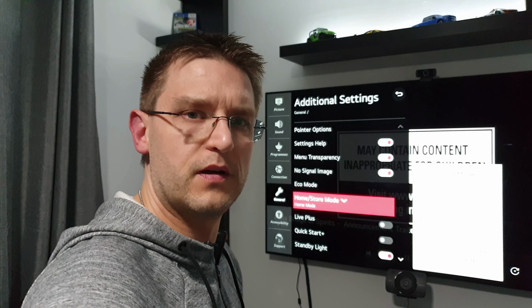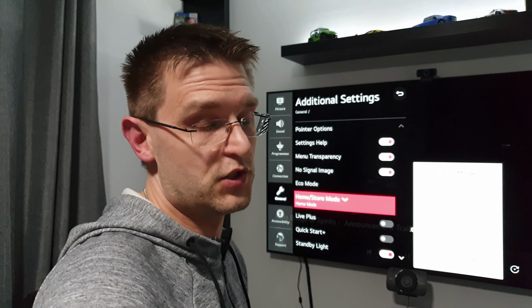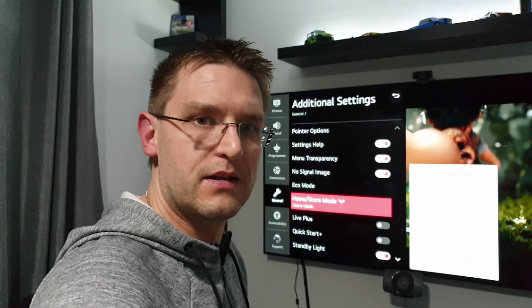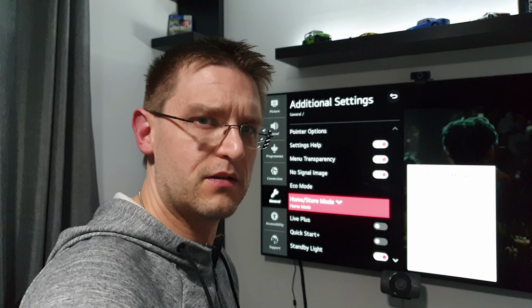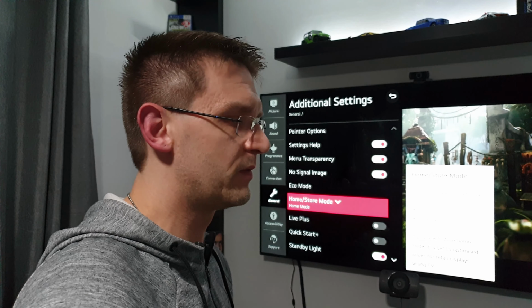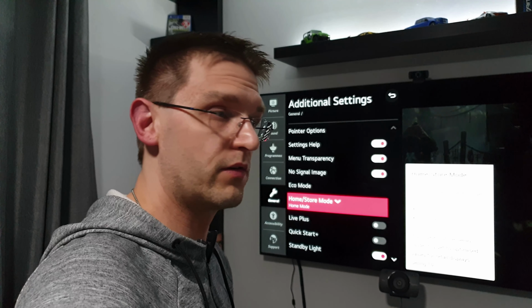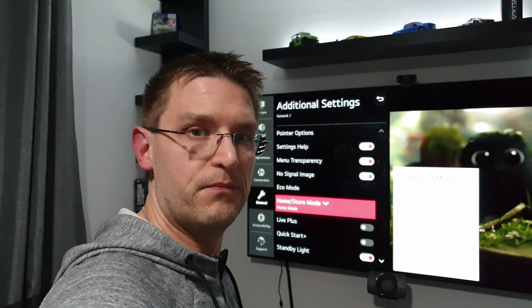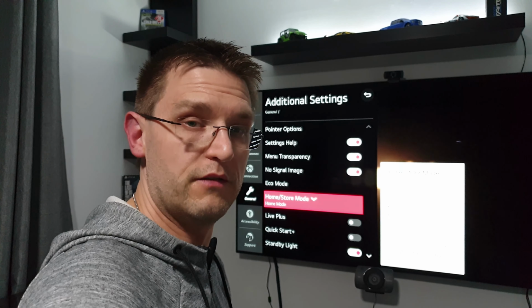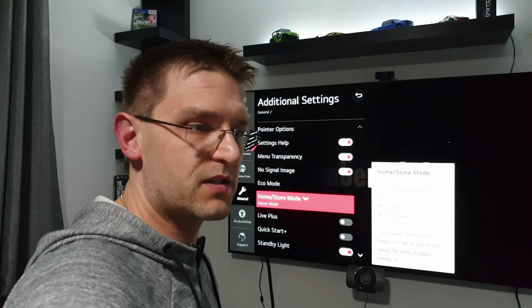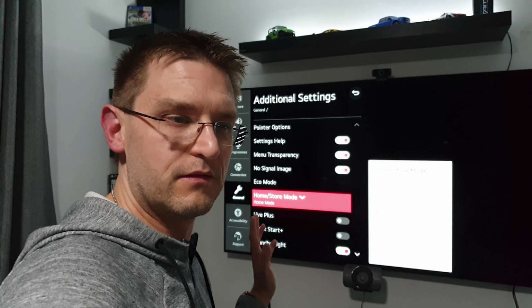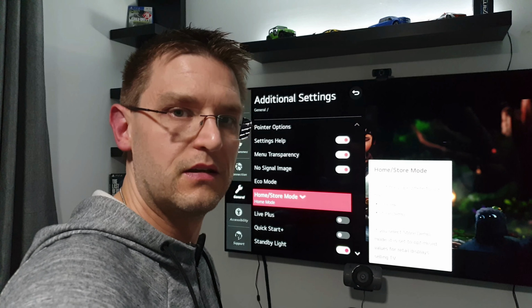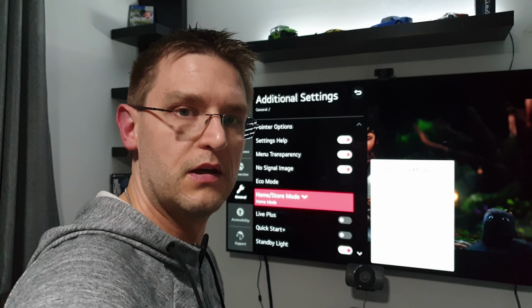Leave me a comment if you're suffering from this issue as well. And my personal opinion on this, to be honest, is that it's not a good thing for LG, because we have a premium TV here and we're paying premium money for this TV. So I'm expecting to get bugs like this fixed as soon as possible, okay?